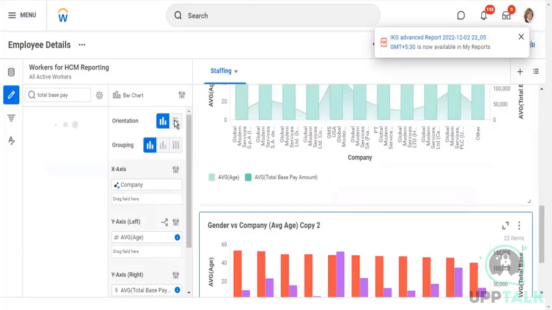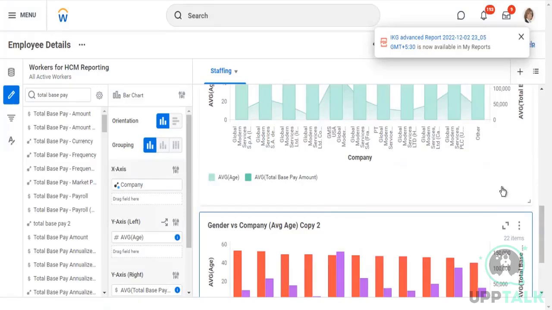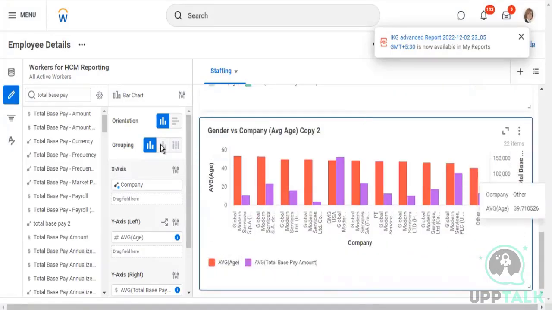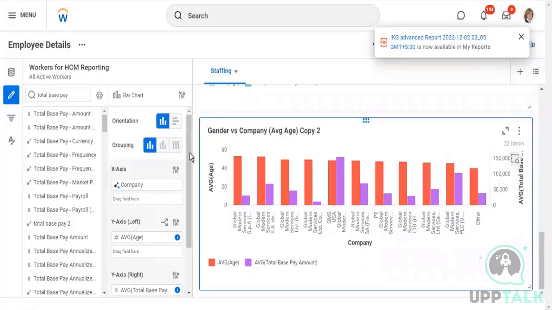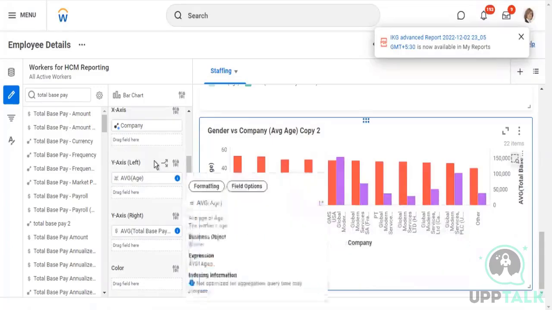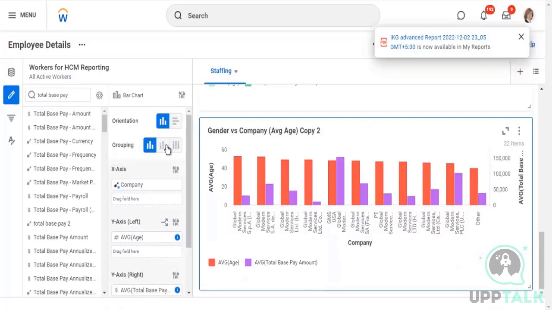Right? I can change the orientation of my graph. So maybe this is what I need. Again, based on the type of data you're showing, Workday would only highlight or give you those relevant options. So for this chart, because I'm showing data on two axes, it doesn't allow me to change the orientation, right?